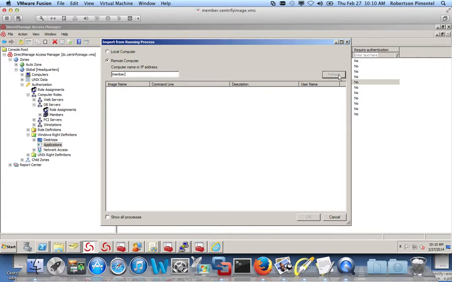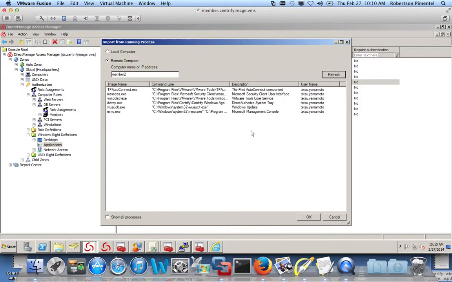What this does is communicate to the other machine, and whatever processes are running, it's going to enumerate them, and I can actually pick the process from there. It's going to make my life so much easier, because now I don't have to find out what's the path, what are the arguments, and whatnot. This is actually going over the network here, so I might have killed myself, but there you go.